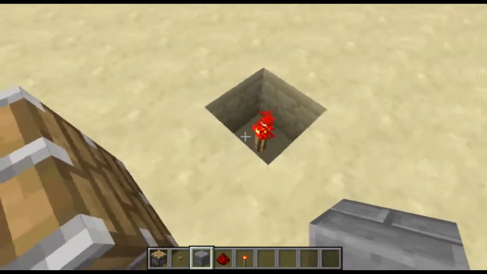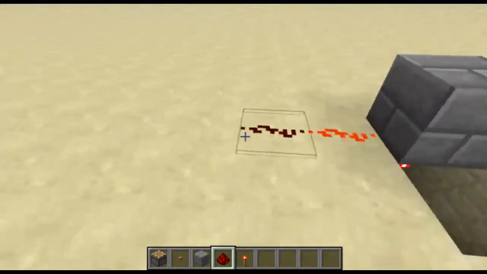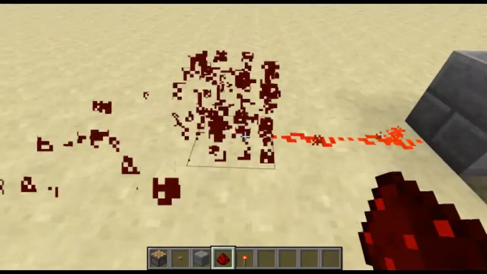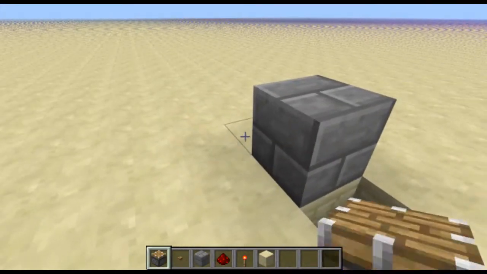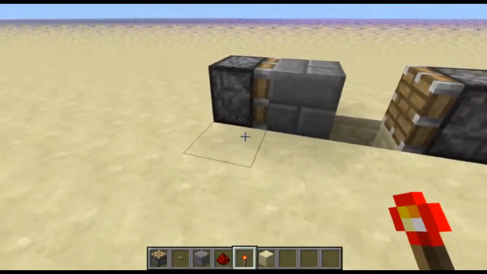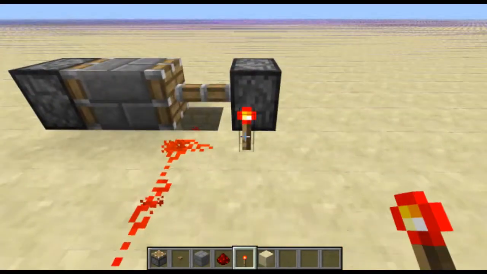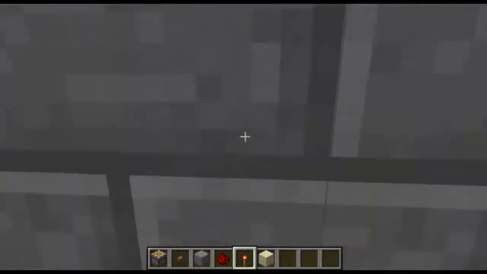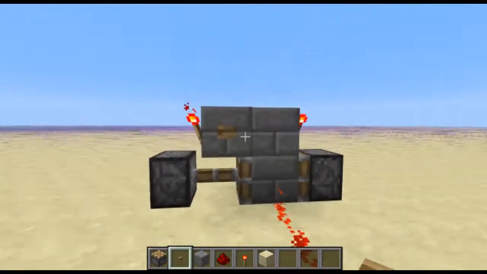Okay, so there's a few properties that you need to know about redstone. So first, if there's a block on top of a redstone torch like that, then the block is going to become powered by the torch, and then the redstone that's next to it is going to become powered. So using that, we can use pistons to push blocks. If this is our output here, we can push a block over it and the output will come on. We can push it away and the output will be off. And one way, just due to piston behavior, that you can toggle back and forth with a single input.